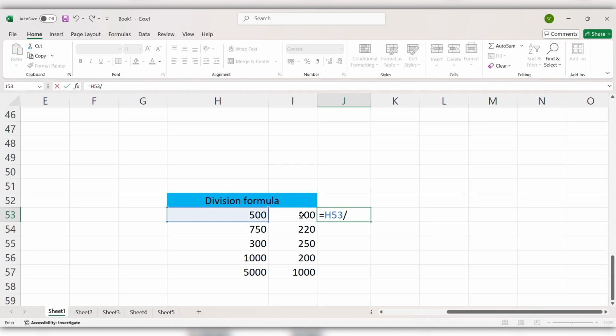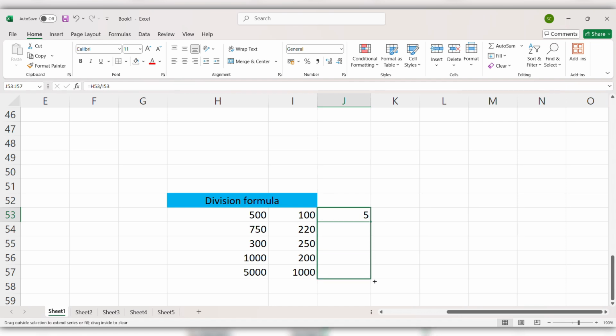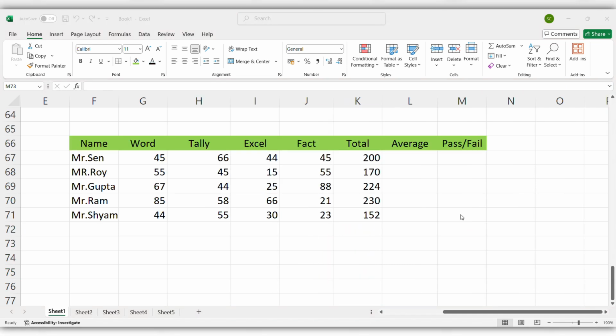Then select another value by which you want to divide, like I have selected here. Then again hit enter. You have got the value. Now drag down to get all the values. Now you are done. Today my last topic is how to use the average and pass formula in Excel.